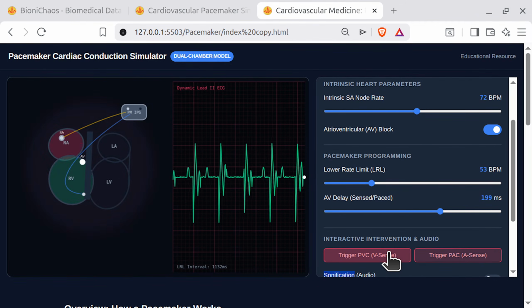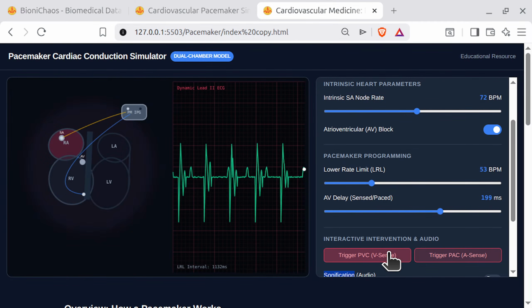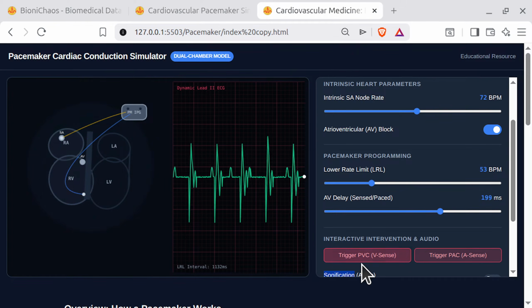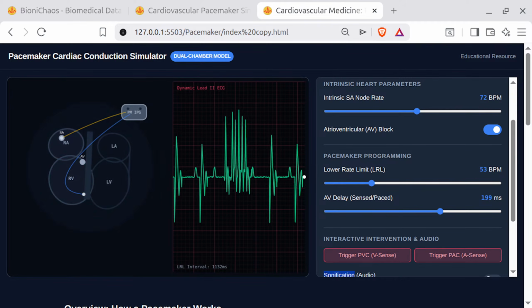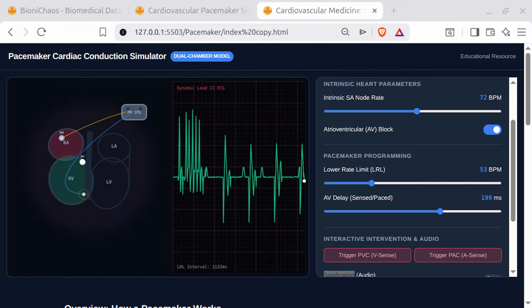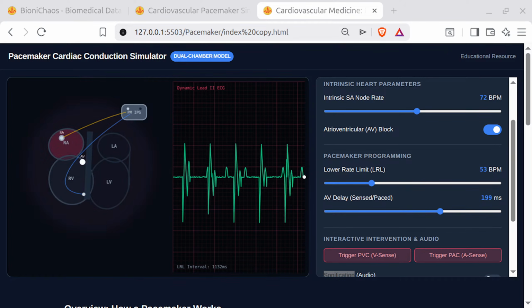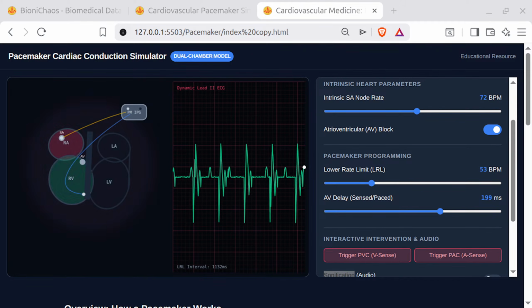According to the NIH, they have taken the titanium generator, the battery, the computer, and the electrodes, and miniaturized the entire system into a single, self-contained device. It is about the size of a large vitamin pill. It's incredible, and because there are no external wires, the implantation method completely bypasses the chest. There is no collarbone incision, no skin pocket. So how does a pill get into the heart?